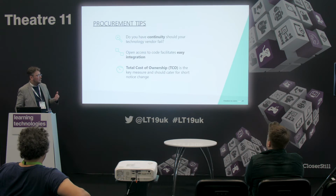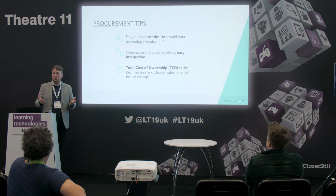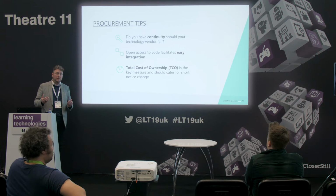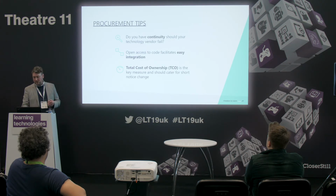Can you integrate easily? Do you have the flexibility to integrate with maybe quite bespoke systems that you have internally in your organization, which are differentiating you in your own chosen markets? The future is one that is digitally based, and the systems that you have and how interconnected they are and how well they support your people is really critical to success. So if your learning technology can't interface with that readily, then again, that's a weak point.